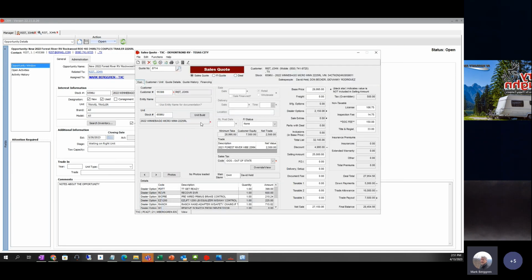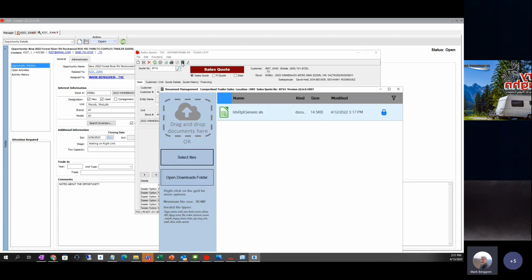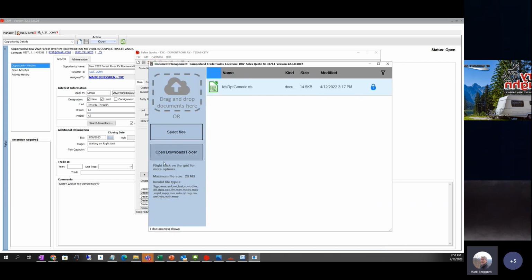You close that up and you do things. Two months later, you come back here and you pull that sales quote up and you click on the filing cabinet. You will see whatever paper notes you had sitting right here. This little filing cabinet can hold anything, obviously an Excel spreadsheet, but a photo, PDF, anything other than a movie file. And down here it actually tells you what the invalid types are that it doesn't hold. But other than that, the normal stuff that you do will be right here.